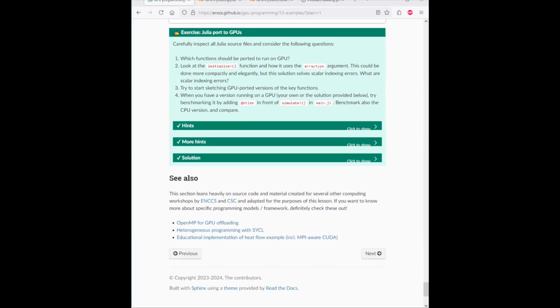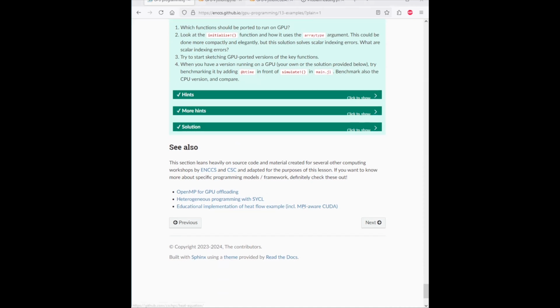Meanwhile, as the closing words for this, I will tell that this is an example adapted from efforts of other people over the years. There is a similar implementation of heat equation on CSC, which is implemented in many languages and frameworks, not necessarily related to the GPU. So, for example, MPI and even MPI with CUDA.